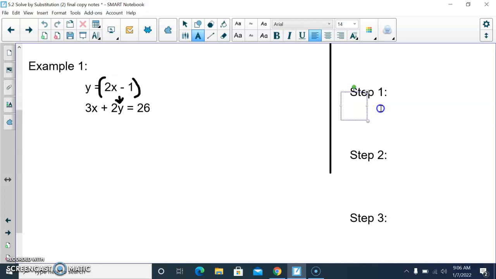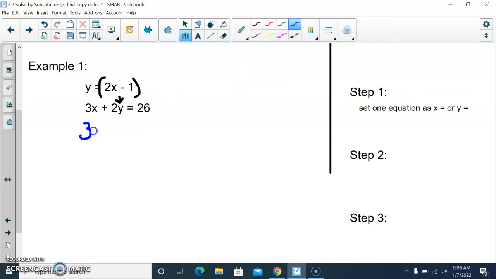So our first step is to set one equation equal to x equals or y equals. You want to set your equation as x equals or y equals so we're able to replace the quantity that's in our parentheses that you see here with our y. So y equals 2x minus 1. Then I replace the 2x minus 1 in for the y.